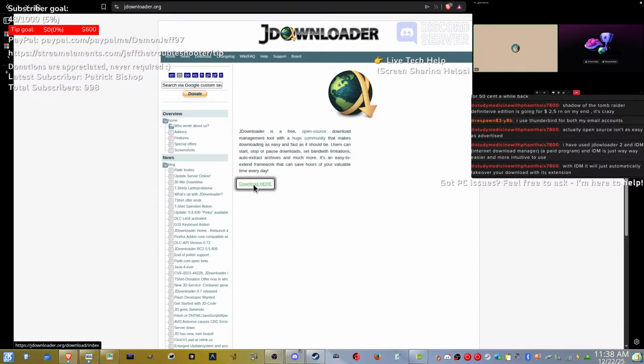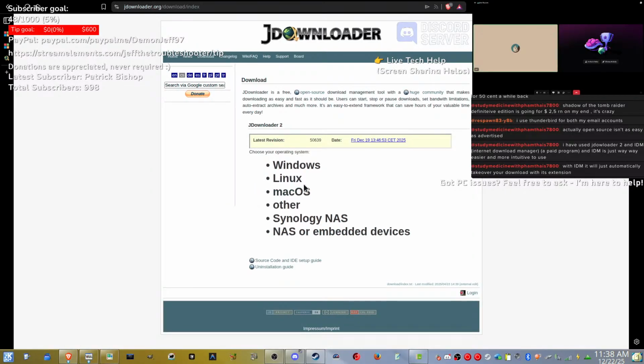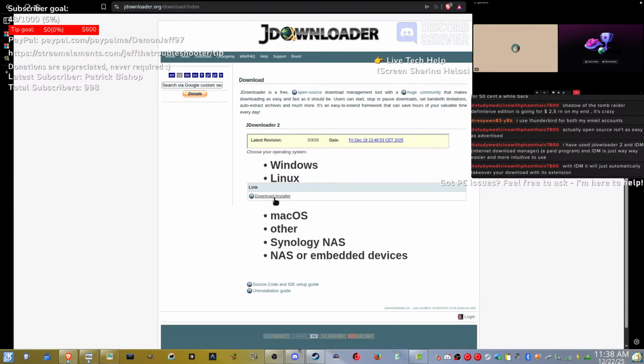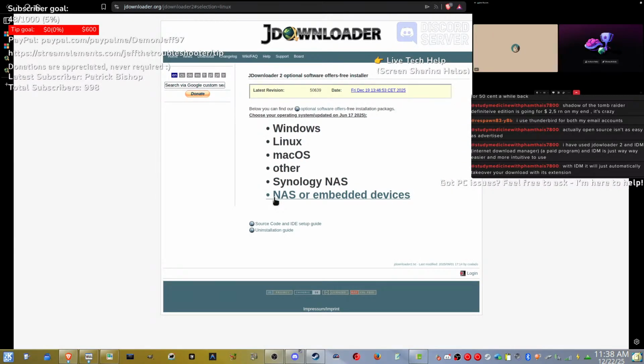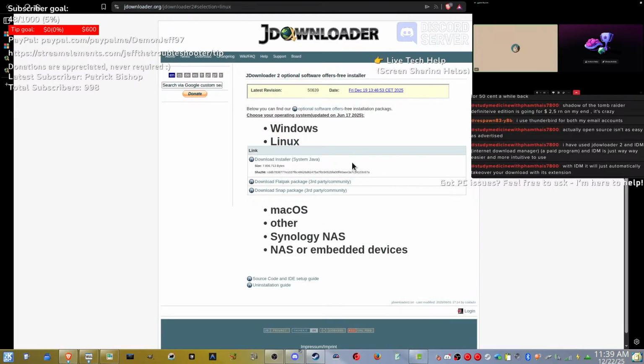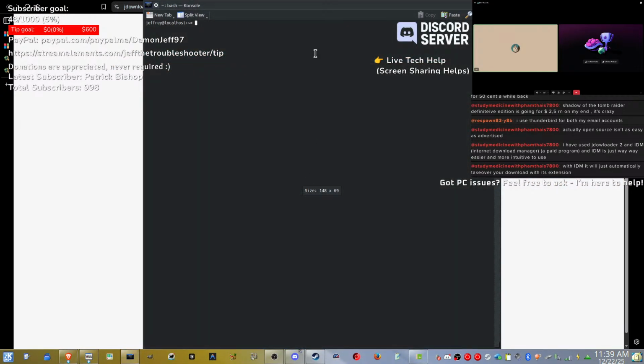Download here. Oh, it's here for Linux. Let's download it. Yeah, I want Linux. Download installer. Oh, there's a Flatpak. If there's a Flatpak, then that's easier. Yeah, okay, if there's a Flatpak version of it.